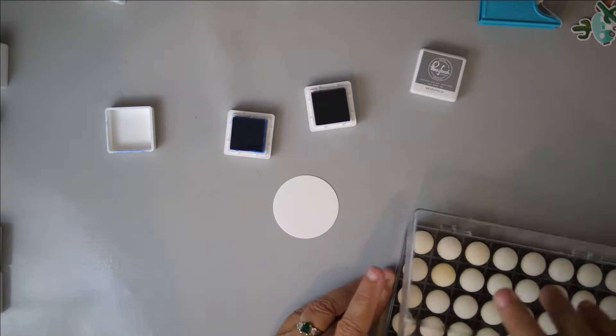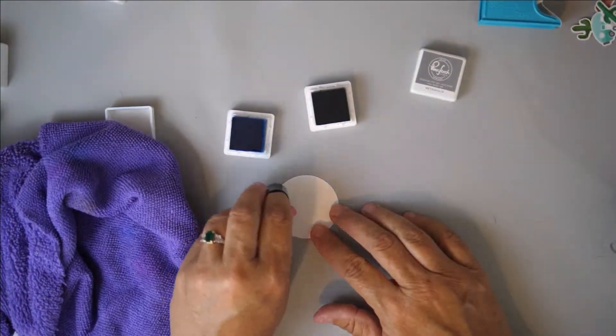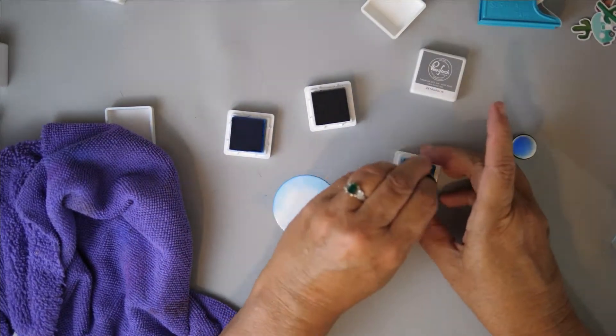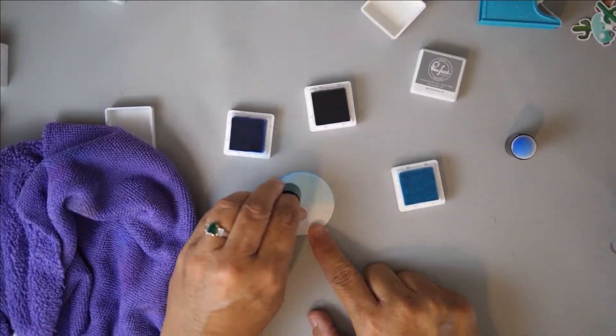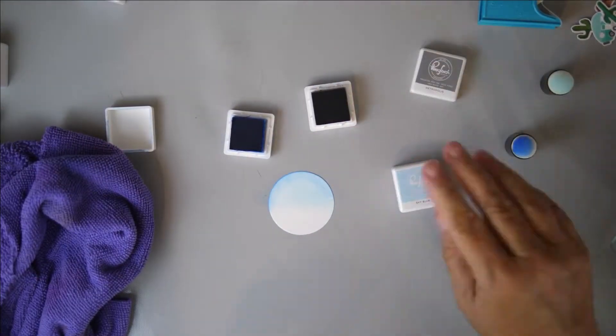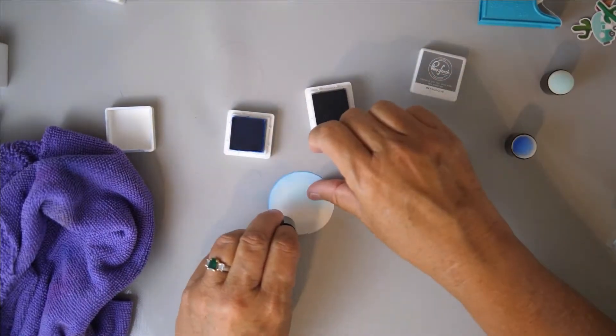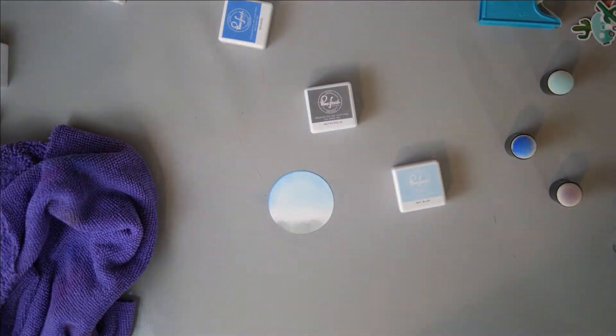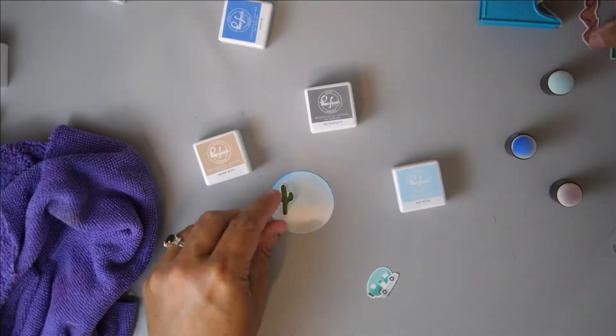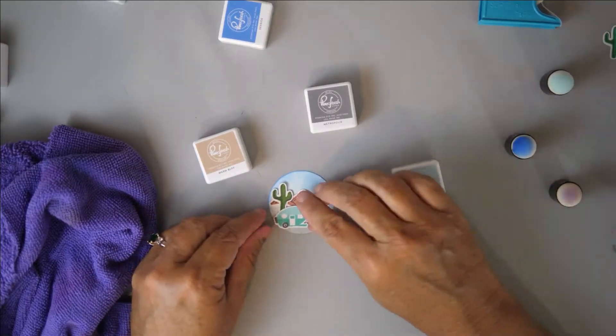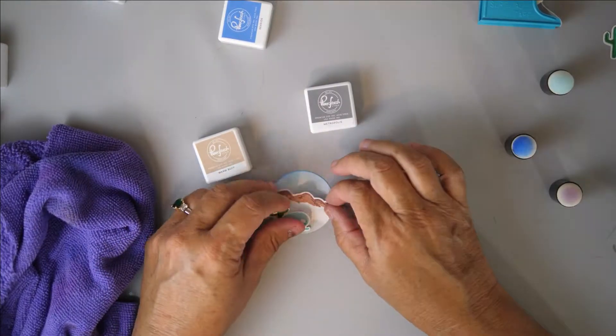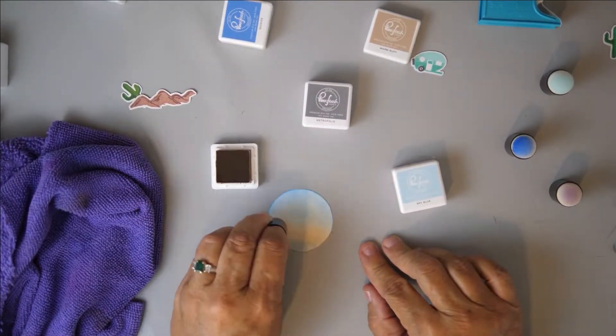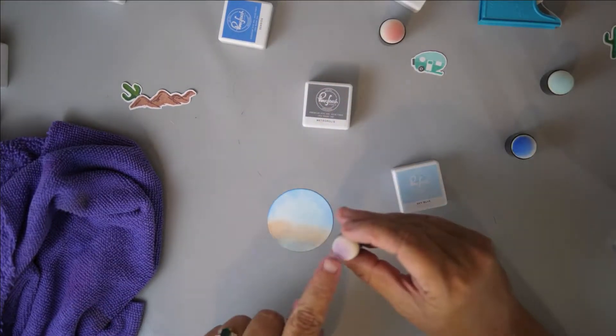Here's where I start building my little scene. So I'm going to take two of the Pinkfresh Studio blue colors. The first one is going to be like sky blue and the second one is going to be a deeper seaside blue and they're both the blues in the Pinkfresh Studio ink collection is absolutely gorgeous. I'm going to ground my Jeep using the Metropolis and then I'll come in with that buff later on and I will fill in that white space because I decide that I need a little bit of desert sand. There we go right behind there and that's going to help complete my little scene. That's all there is to it.